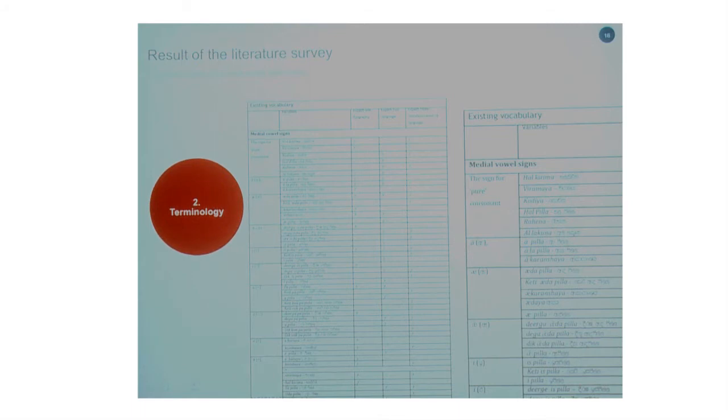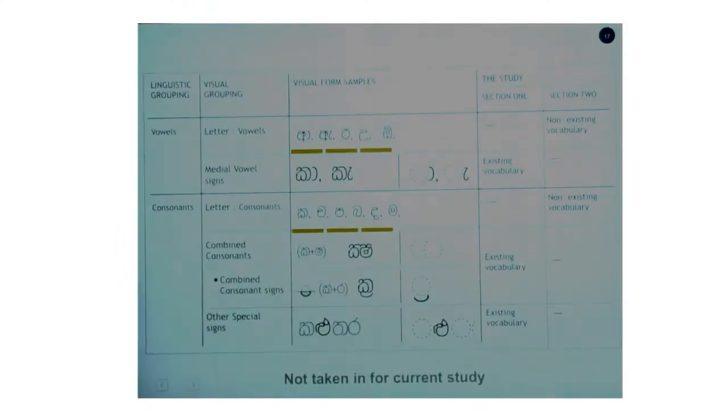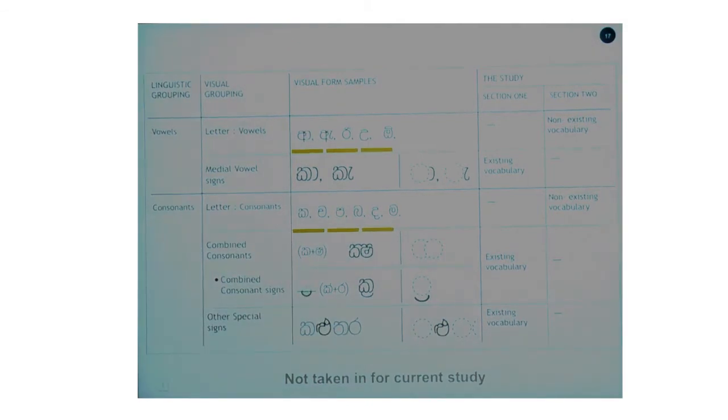So what I did, first of all, is I grouped the terms into 3 sections: epigraphy, language, and standardization. And I put down all the terms that are used by all these experts. It's simply that one single piece is defined by several names. So that is being noted. And as I said, these two sections I will not be including in this study simply because there is so much variation.